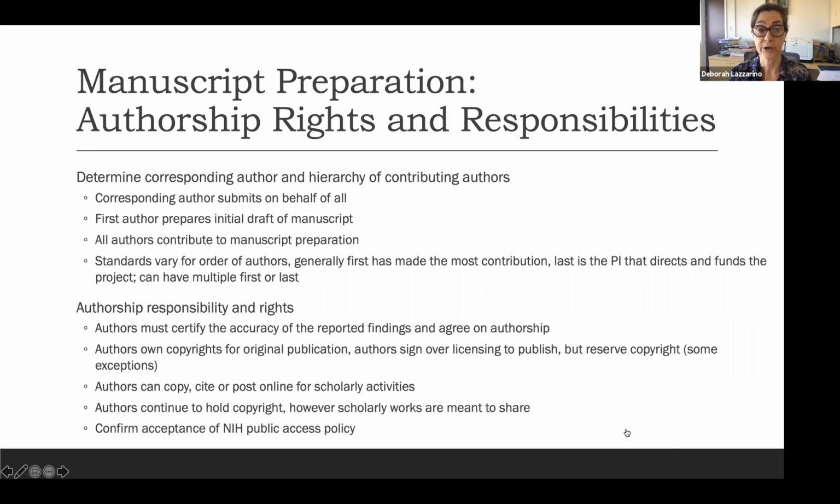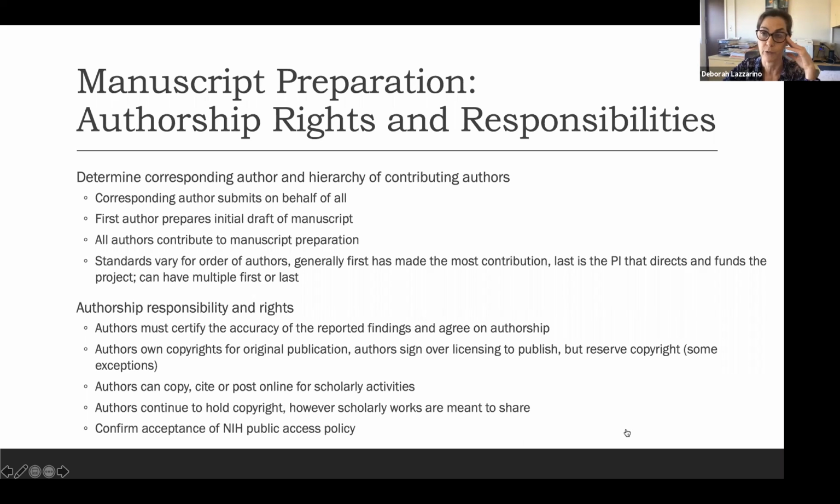All the contributing authors that are cited on the paper must contribute to the manuscript preparation and approve of it. And then standards for the order of authorship is a criteria that you're going to consider, sort of who's the first, second, and last author. And I'm going to talk a little bit about that later in the talk. There are definitely good standards set, but again, this is a collaborative scholarly contribution. So it can change, and there can be multiple first authors, last authors. So something to consider in the manuscript preparation, and as I'll talk about, even before that.